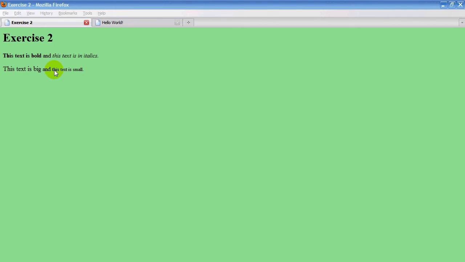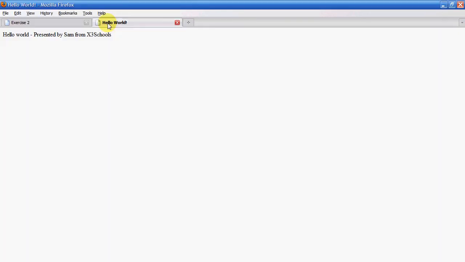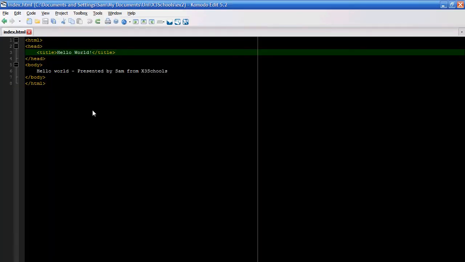As we are going to use the file from the last exercise as a starting point, I've made a copy of the file. To complete the exercise we will be modifying the code in this file, so I've opened it in my text editor. The first thing to do is to change the title of our page to match our goal. We do this by simply changing the text in between the current title tag.